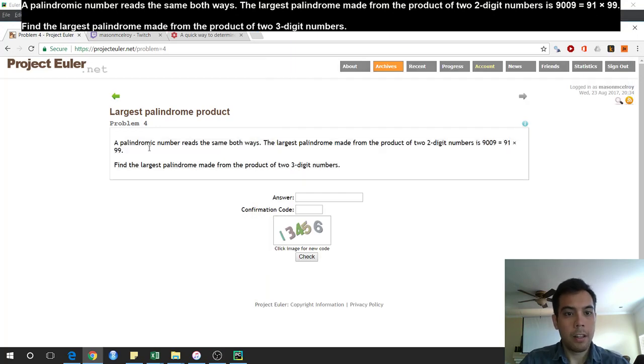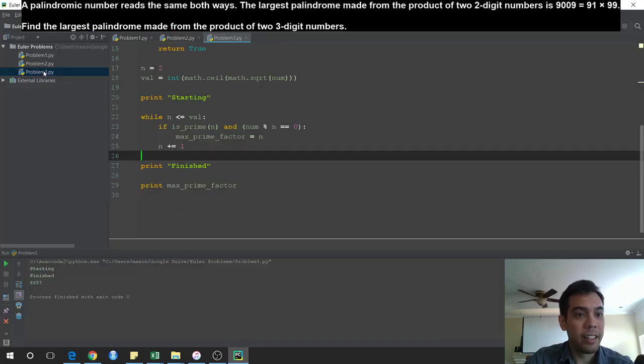So a palindromic number reads the same both ways. The largest palindrome made from the product of two-digit numbers is 91 times 99. Find the largest palindrome made from the product of two three-digit numbers. So what I'm thinking is we're going to have two nested for loops going up to 999, check if the result is palindromic, and that'll be it. Let's give it a try.